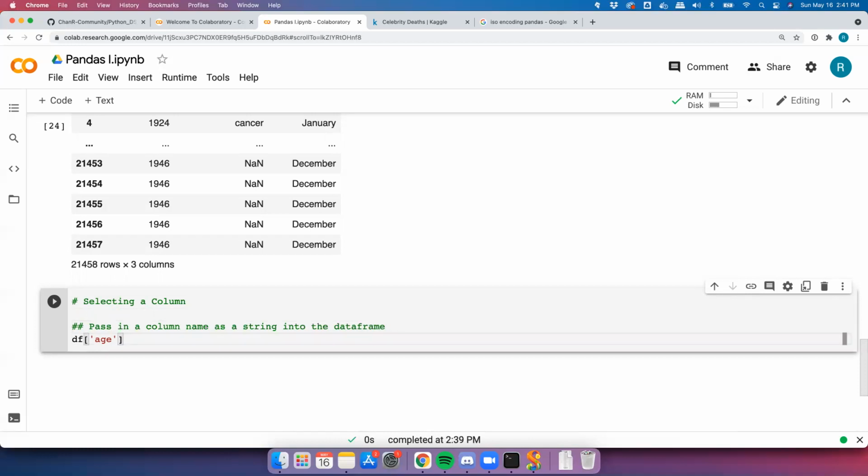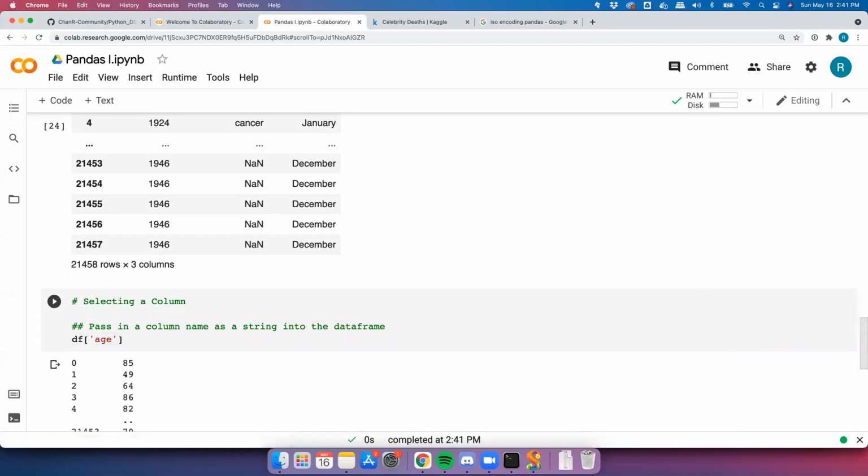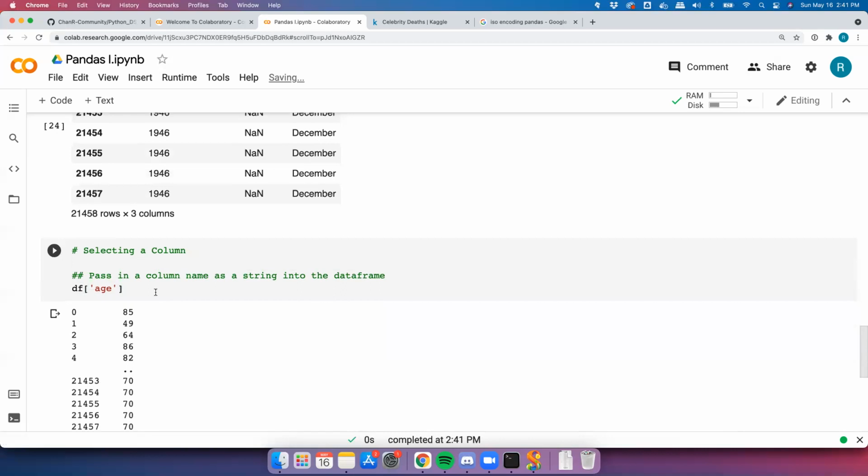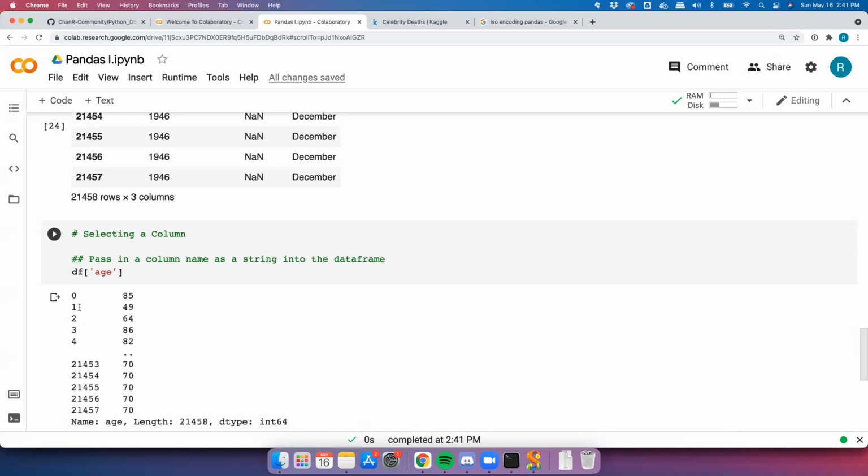just like this. So if you run this, you'll get something that looks like this. You'll see on the left side, you have all these indices. It starts at 0 all the way to the number of elements, the number of records, the rows, minus 1. So the last index would be 1 less than the overall number of rows. We can see that. We can also see the name of this column, and you can also see its data type here, which is int64. All right, so all of this is shown here.